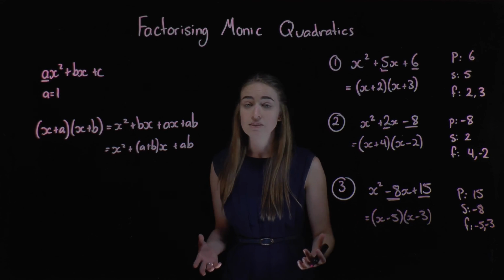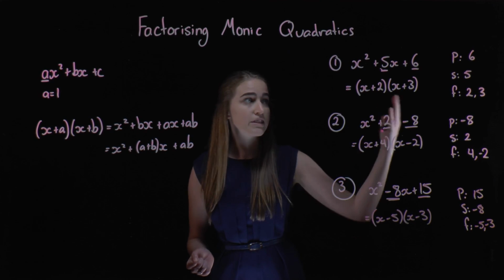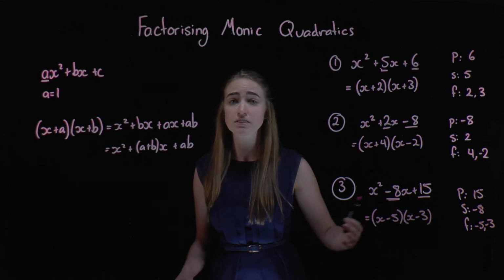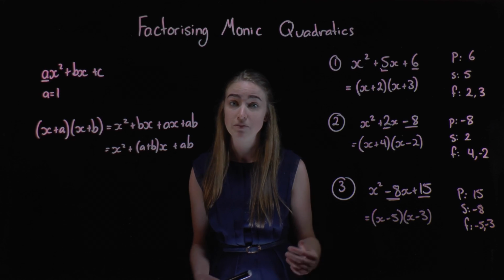So there are other methods for factorising monic quadratics, but this is the one that I like most. So this is the one I've had a look at today. But if this is confusing, just let me know and we can have a look at some other methods as well.